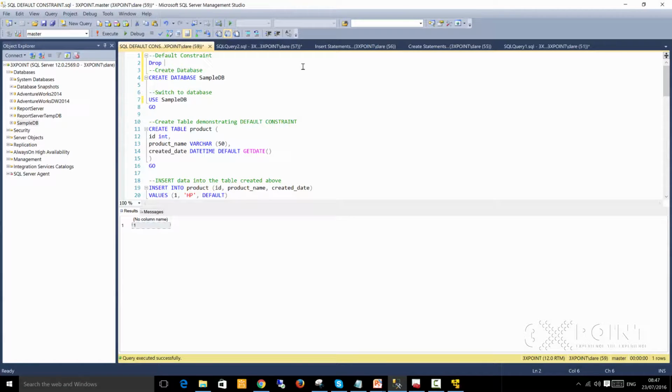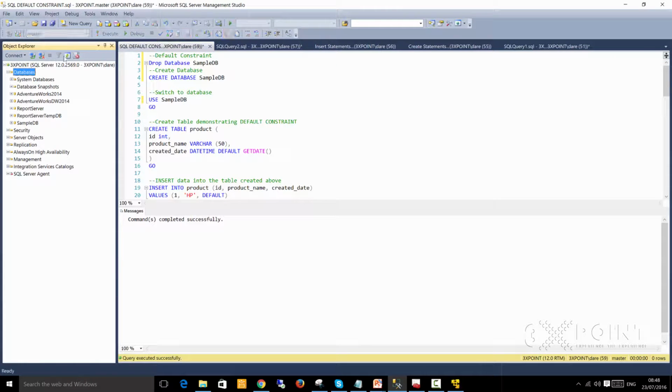We have the database there already, so let me drop that first. Okay, that's dropped. The reason why I'm going through the process of creating a new database, creating a new table all the time is so that you can be reminded all the time of the process.